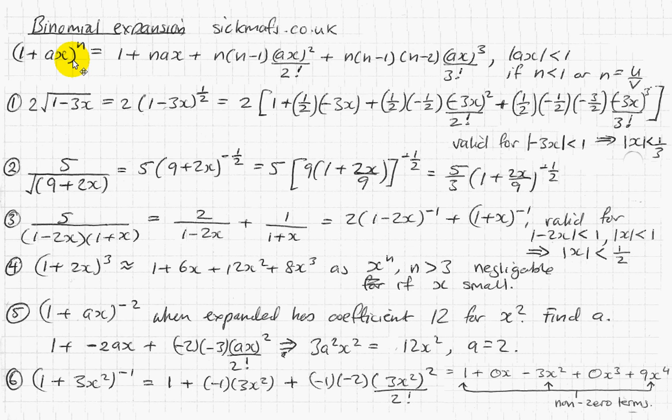Anyway, let's get on with doing an actual question. This is the core thing. That's all we're really practicing. And a few tiny things on top and all this stuff is quite straightforward, boring really. Let's go for it. Here's number one. If I've got 2√(1-3x), that can be converted so it looks a bit like this with a power, because square root turns into power half. So now I've got two brackets (1-3x) to the half.